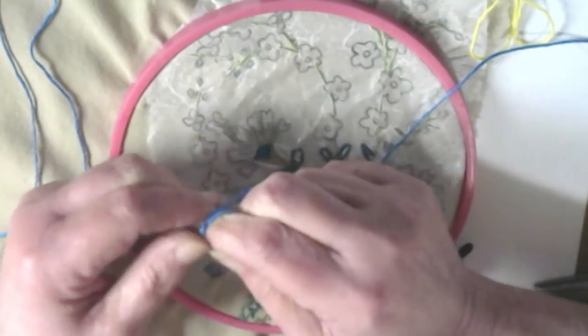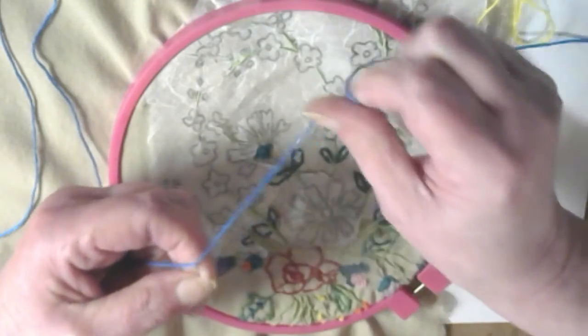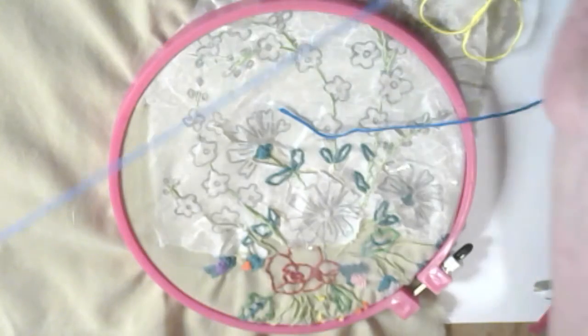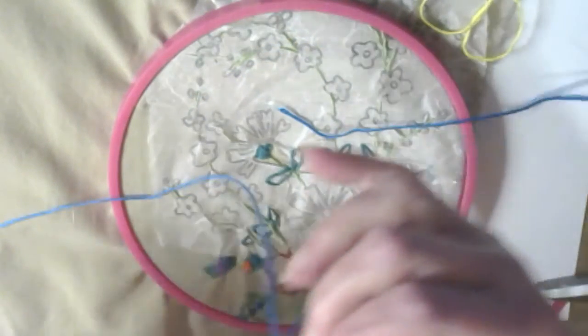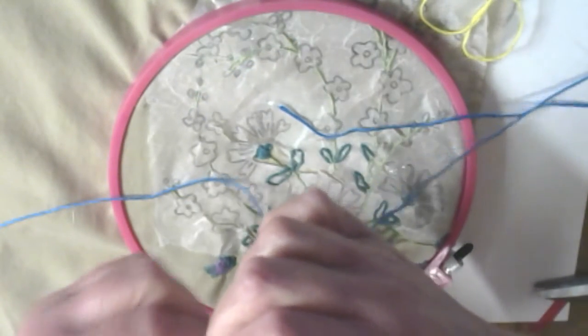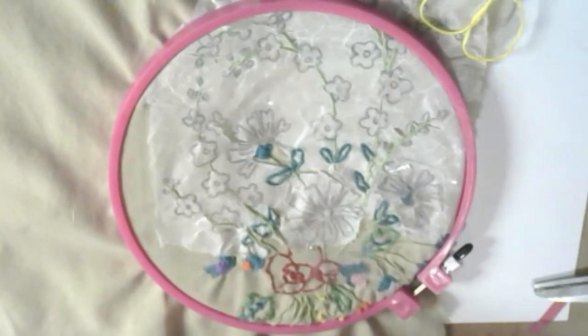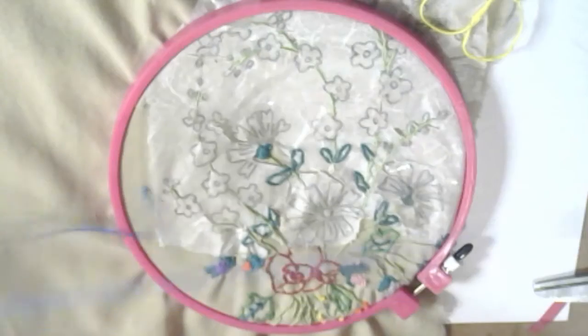Okay, there we go. There, it's going to make it. And I put it in the middle of my string. So, it's a long way to the end. And I'm not going to use this needle, y'all, because the hole is too small. Okay, so what can I use? Okay, I need a bigger needle.